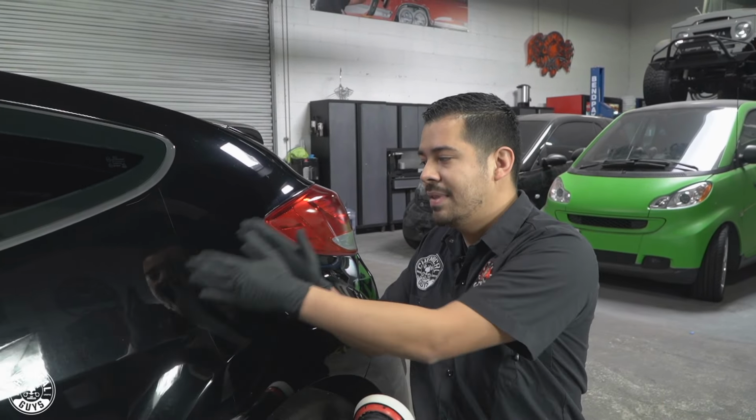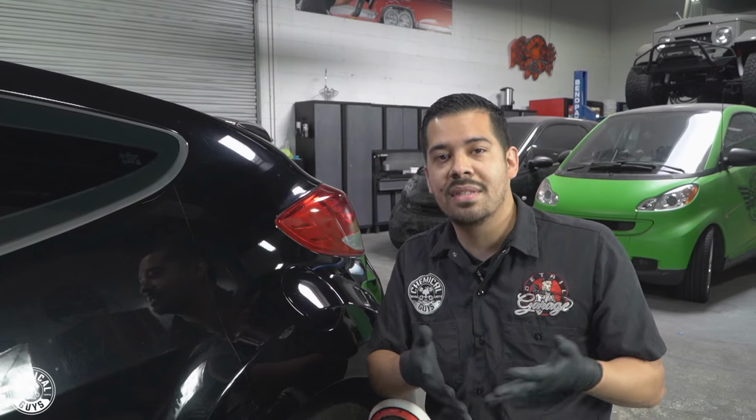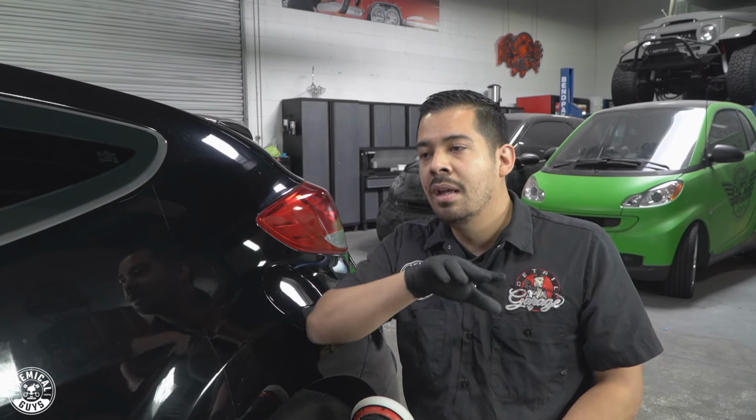So if you do have damage like this on your paint, better off going with C4. If you have something finer than this, then P4, you can use that as a one-step solution as well. So I'll make sure to cover another area and show you guys how P4 works by itself.